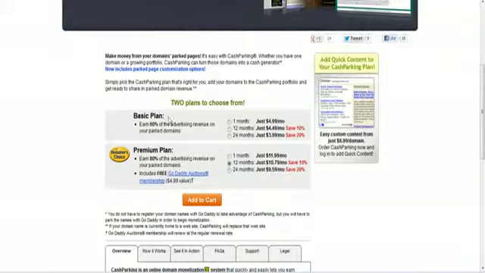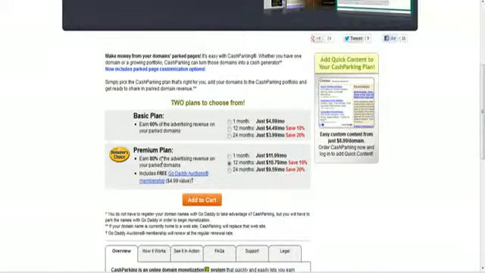You can either buy the basic plan, which is $4.99 a month, or you can buy the premium plan, which is $11.99 a month. I go with the premium plan. The difference is the amount that you're paid per click. You get 60% of the advertising revenue with the basic plan. You get 80% of the advertising revenue with the premium plan.